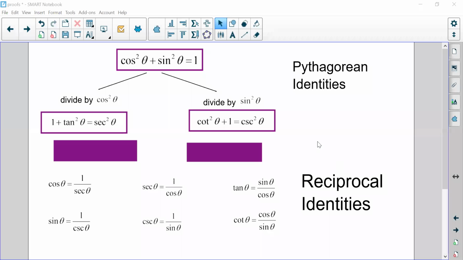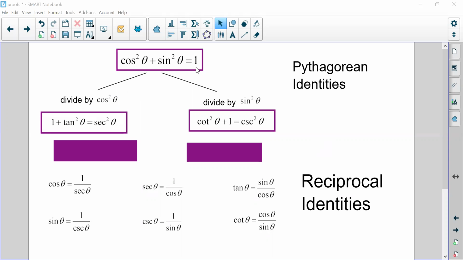Hey everybody, we're continuing talking about proving these identities. And we're not going to introduce any more identities. We're still going to use these basic ones to prove a few more examples. The more examples you see, and especially the more examples you do and even struggle with, the better you're going to become. So we start off with the Pythagorean identity.